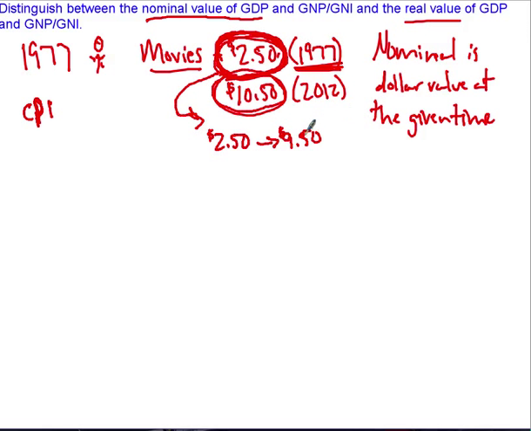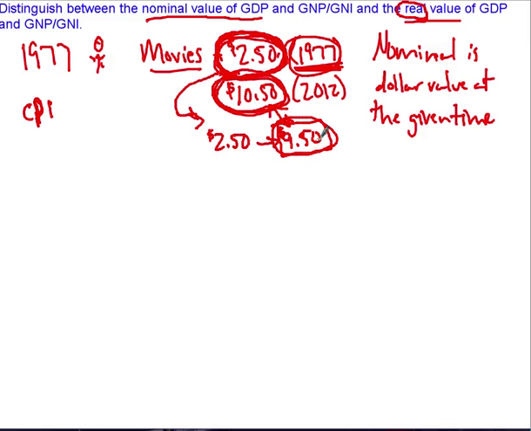Now we can say, let's pretend I fast forward in time from 1977 to 2012, and if I went to see a movie, I would only be paying $9.50, whereas you guys are paying $10.50. So are these two numbers a good comparison for each other? Can we say who's paying more, who's paying less at their time? Today you'd say you guys are paying $1 more than I was back then, in real terms, and that's the key. This is a real value.